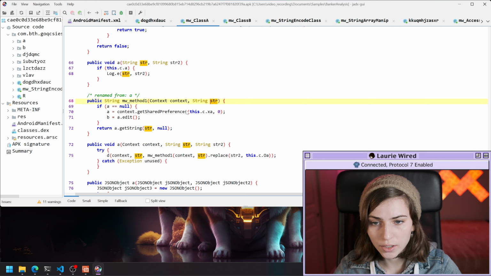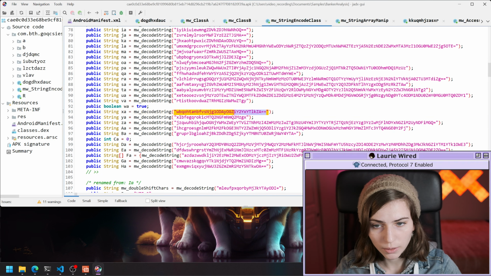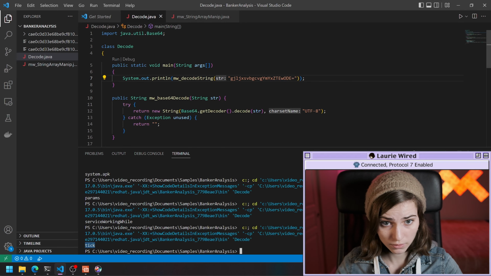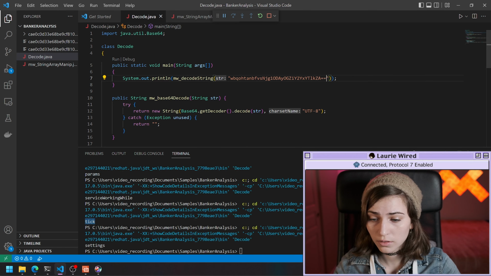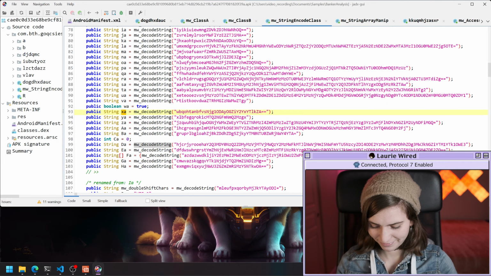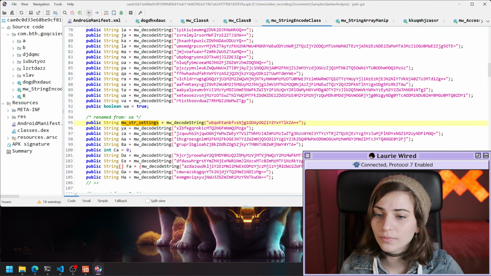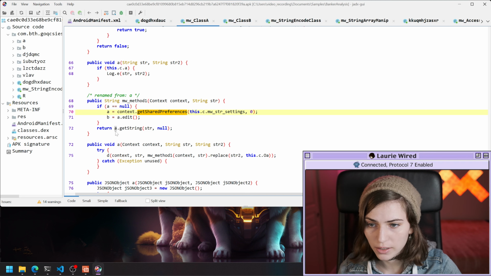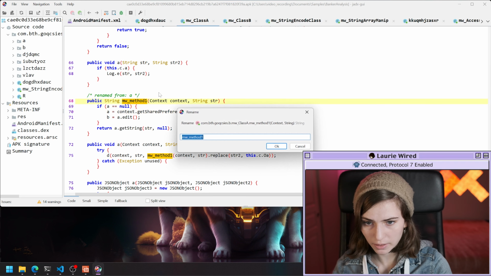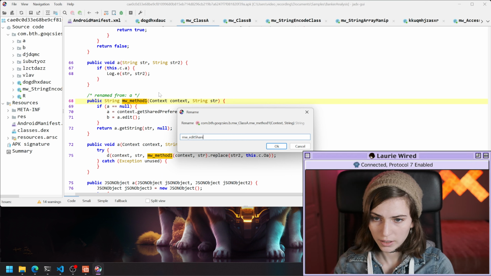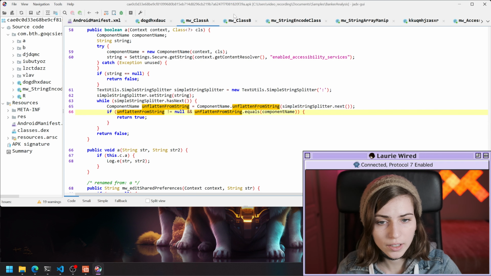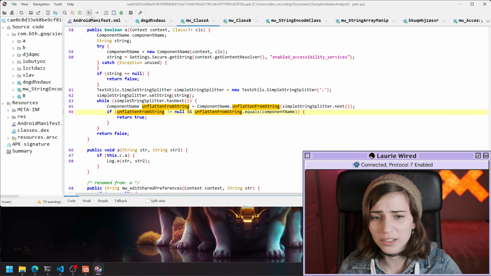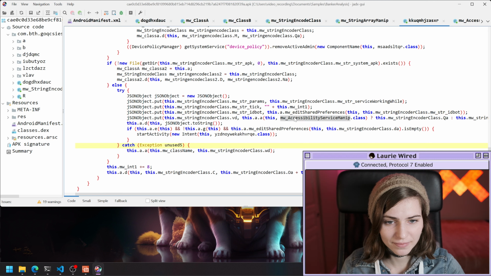And it looks like it's checking to see if we're getting some shared preferences. What shared preferences are we trying to see if we have? Settings, okay, makes sense. Okay, looks like we are actually getting the settings and editing some shared preferences right here. So I'm going to rename this as malware edit shared preferences. Okay, let's go back. That didn't take me back to my JSON object. Here we are.